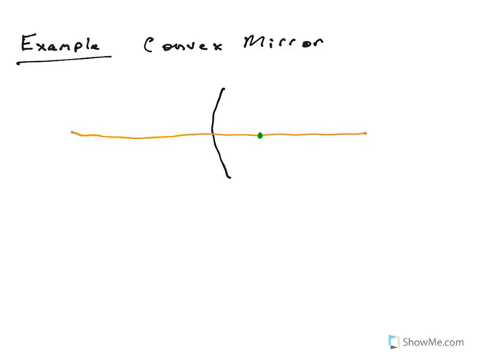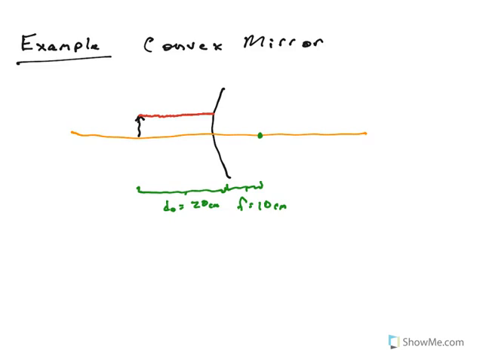Now I'll place my object. Let's say my object goes right here. There's my object. So this might be, focal point is 10 centimeters, and the object distance here might be, let's say 20 centimeters, and I want to know what's the image. So again, I do my little arrows, or my rays. The first ray always starts at the object, parallel to the principal axis to the mirror.